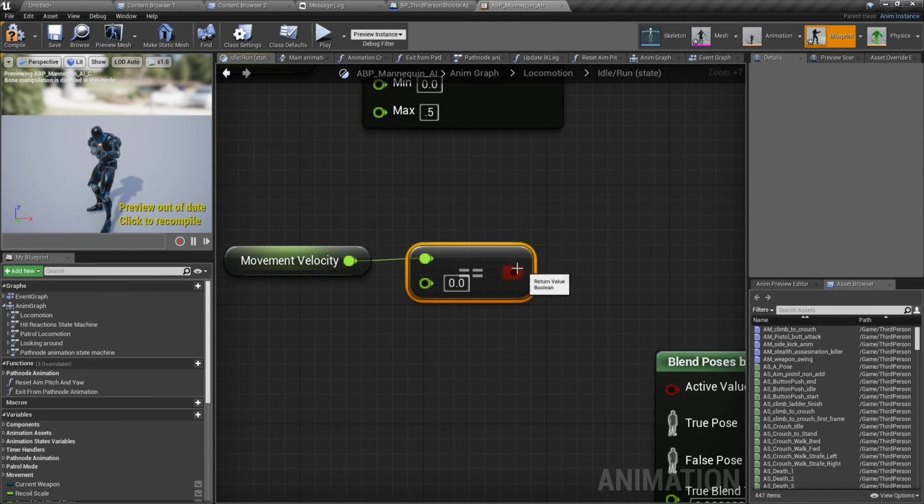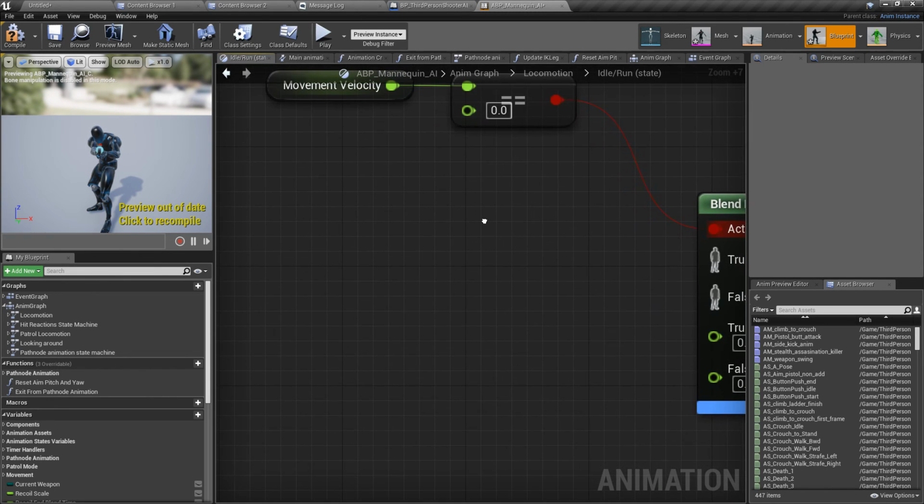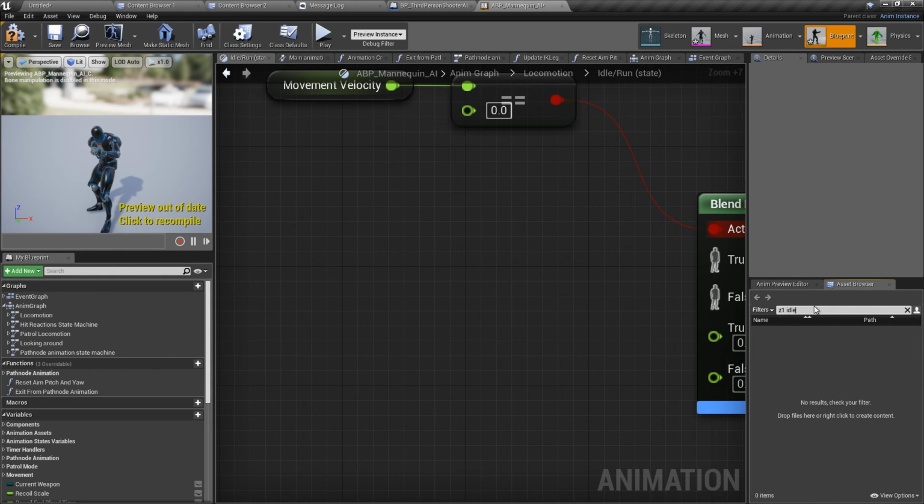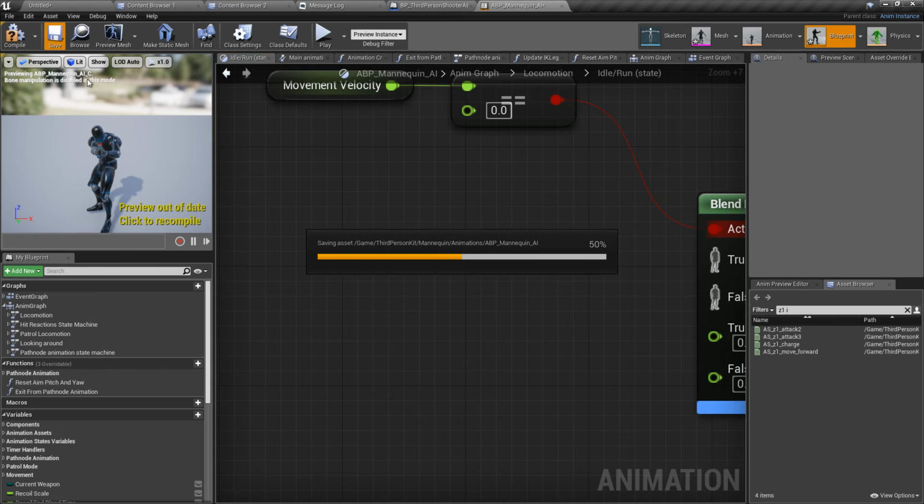Basically, if it's 0, it means he doesn't move. So let's add, I guess, the idle. Oh, no idle. We didn't retarget the idle animation for him. Okay, just a sec.